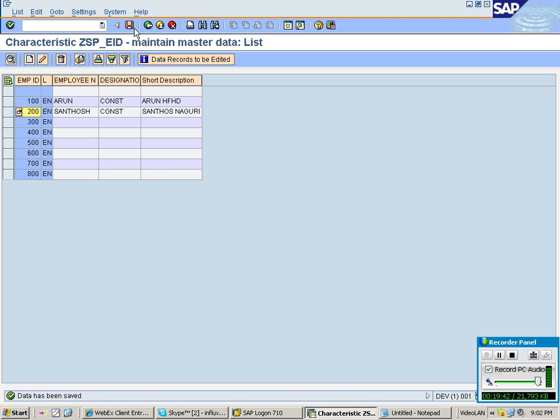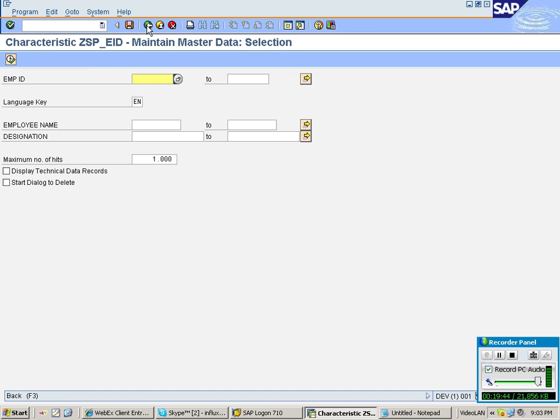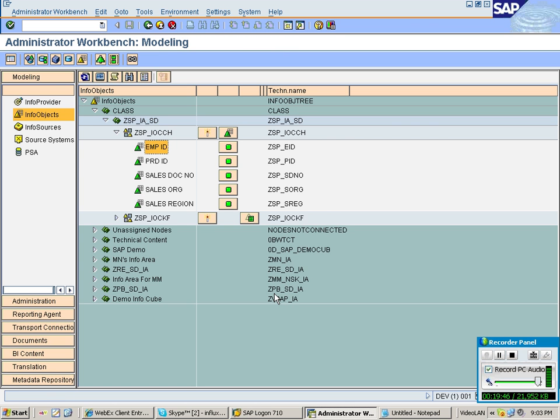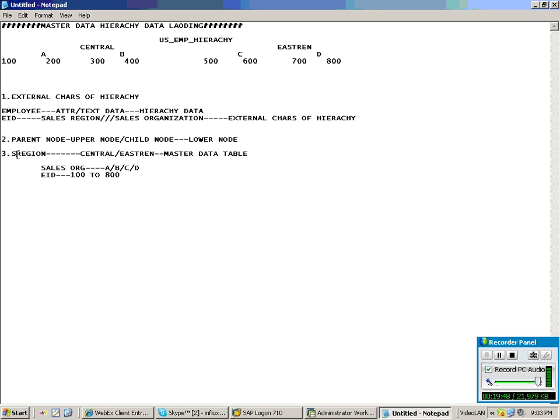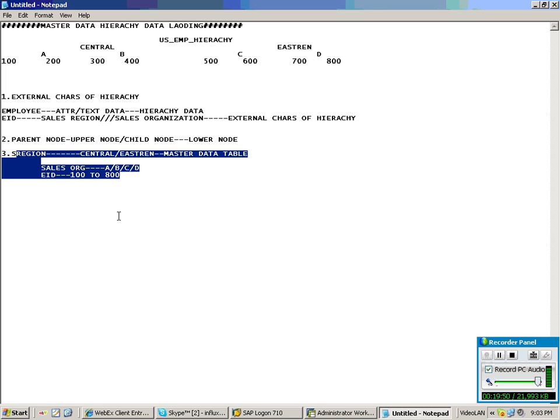Just save it. That's all. So now you got the required master data values also.